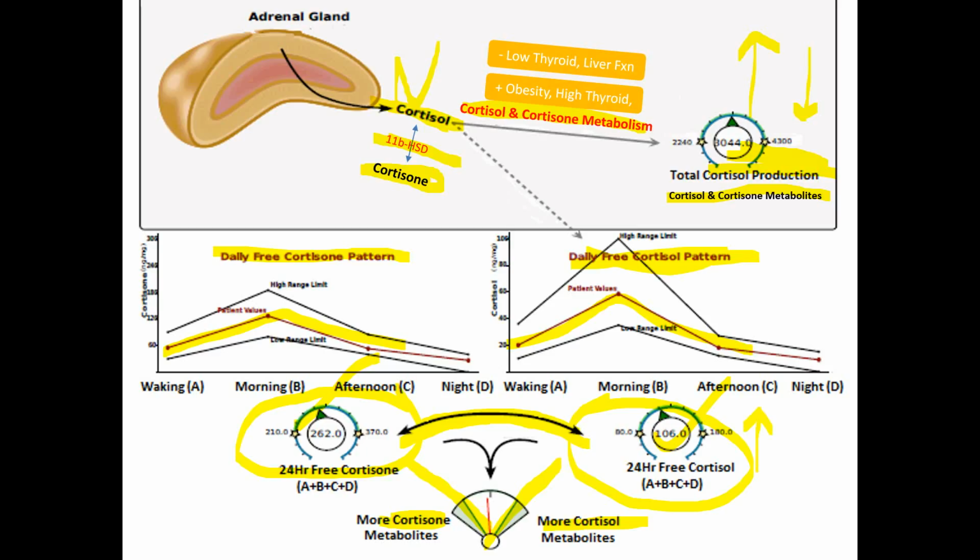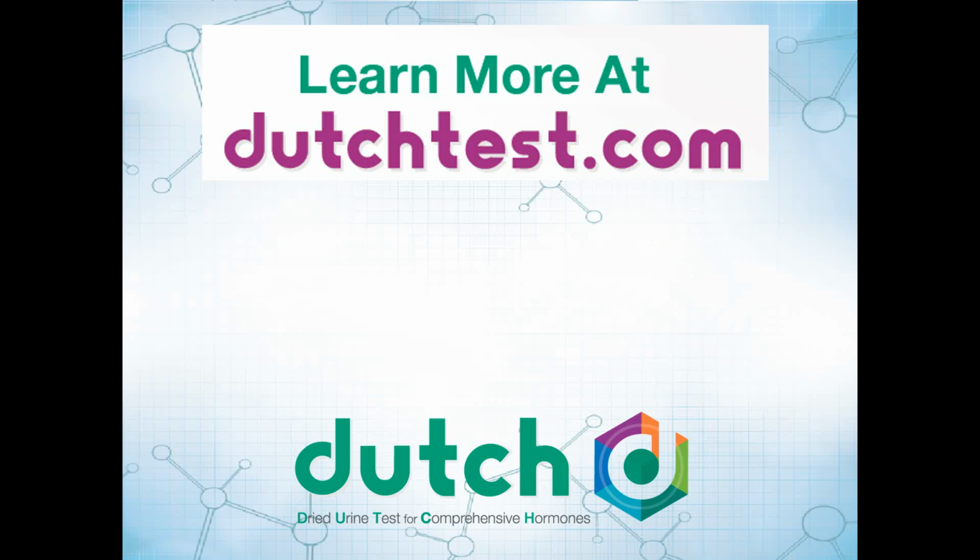In a case like this where production of cortisol is elevated, if there's a favoring of cortisone metabolites, that may be some sort of compensatory mechanism to push the cortisol away from cortisol because there's an excess of production. And again, if it points more towards cortisol, then that may exacerbate any high cortisol symptoms that there may be in a situation where the free cortisol is plenty high overall and the total production is fairly elevated. So that should give you a good idea of the overall cortisol look, the free cortisol over time, the total of the production, and then any metabolic preference that there may be in your particular case.